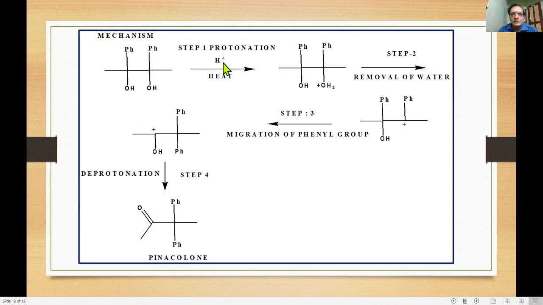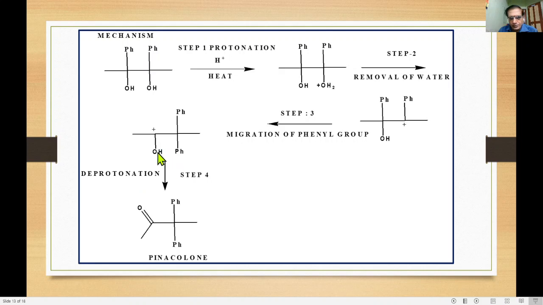See that the H plus ion goes to this one, either one, as both are the same, and one of the OH groups is protonated to get our water moiety here. So H2O plus comes over here. With removal of water, H2O going out, the positive charge migrates towards the carbon to make a carbocation. Now the 1,2 shift takes place, so the phenyl group is shifting to this one so that the positive charge migrates to another carbon. So another carbocation is formed here: C6H5, C6H5, CH3. And deprotonation takes place here.